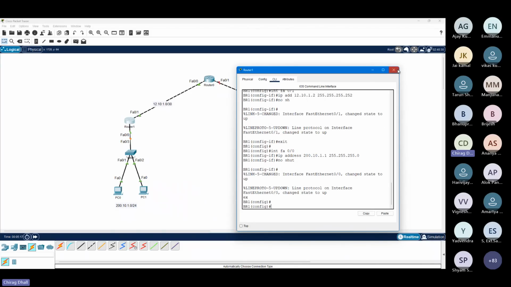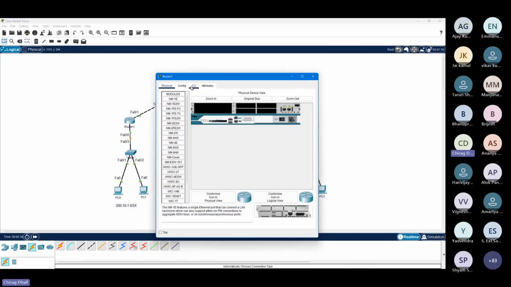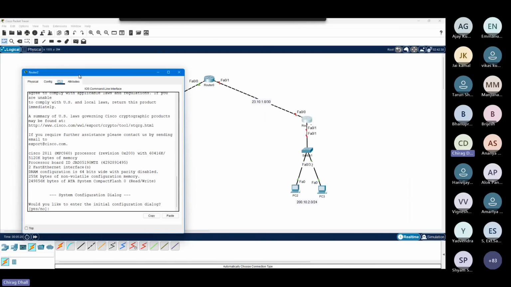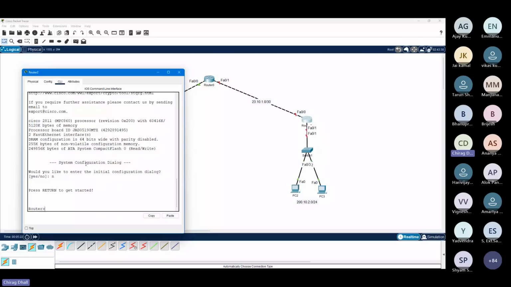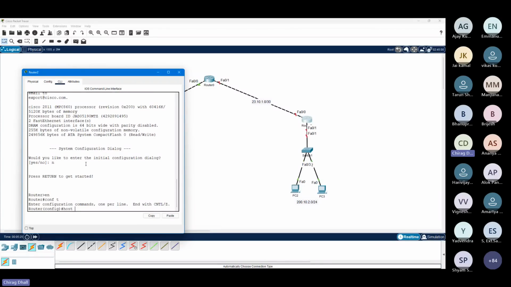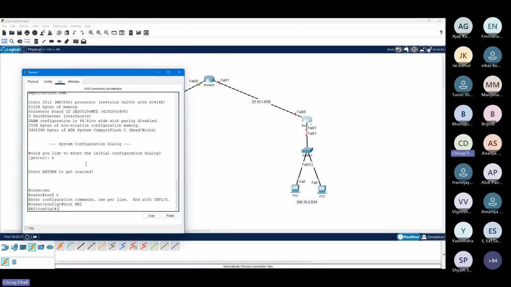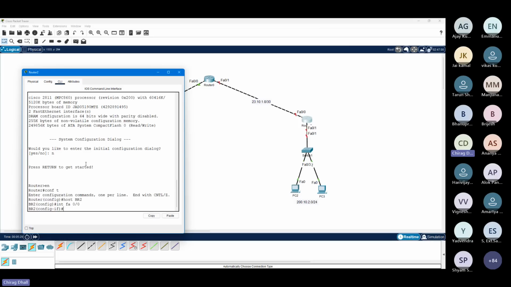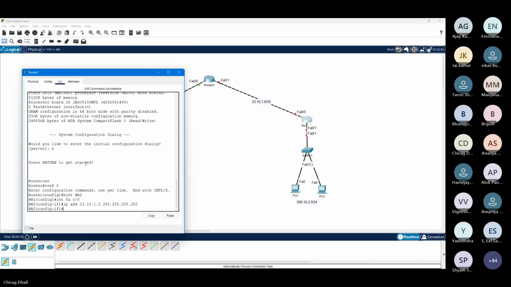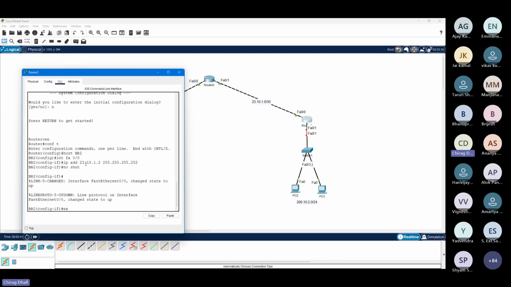I'll continue to router number 2, which is my branch router 2. I'll take the access, say no to the question, enable, config t, hostname BR2. On the interface FA0/0, I'll configure the IP address as 23.10.1.2, 255.255.255.252. No shutdown.